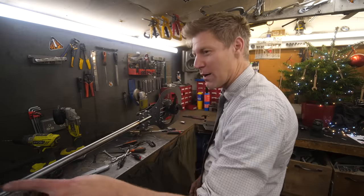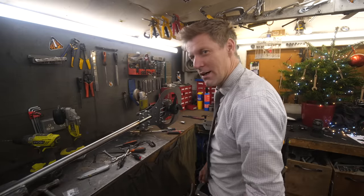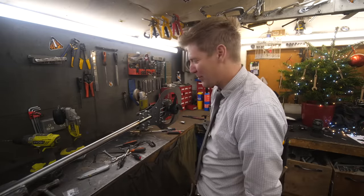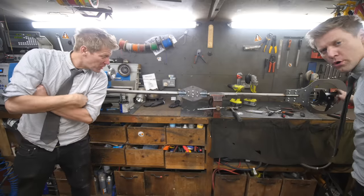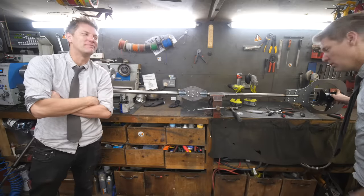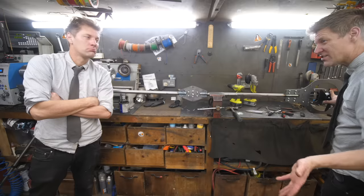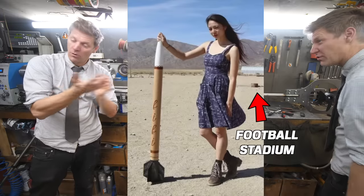Let's somehow rig up a grinder on this thing and see how much of a laceration machine I have produced. I can't help noticing this is all starting to look a bit big and a bit heavy. I don't think she's that big. I think it'll be alright - I've seen her stood next to a rocket, she's pretty tall actually.